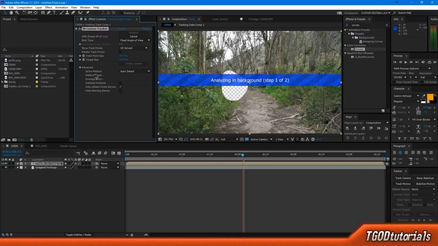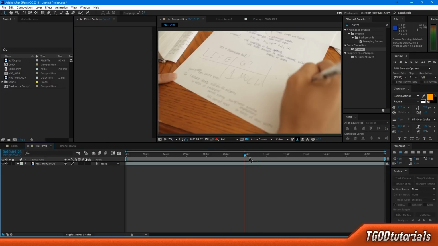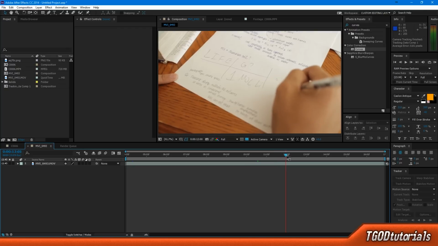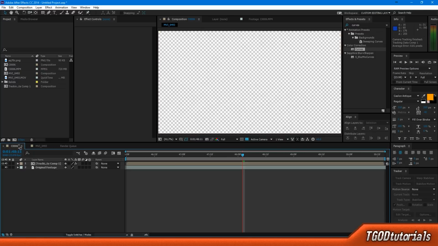So if you go down to advanced right here, solve method, either you have a typical scene, which mine is, it's very typical. You can have a tripod pan, so if your camera is not moving from its location, it's just rotating around and panning a scene, then you'd want to click that. And if it's mostly a flat scene, that kind of applies to what I have over here, right? It's mostly a flat scene. However, I'm going to show you guys that you don't want to 3D solve this. Just a 2D solve will be fine for something like this.